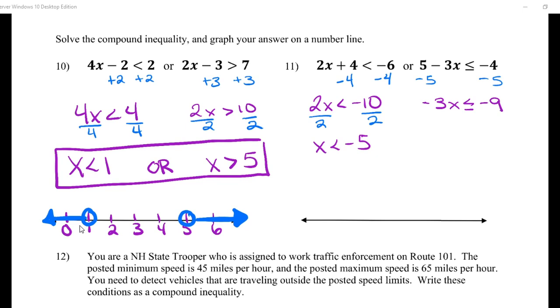So we have negative 3 times x is less than or equal to negative 9. Because we're multiplying x by negative 3, we want to divide both sides by negative 3. So it's that step there. Remember, this rule still applies. We divided both sides of that inequality by a negative number, so we just have to flip that inequality symbol. So it was less than or equal to, it's now going to be greater than or equal to positive 3.